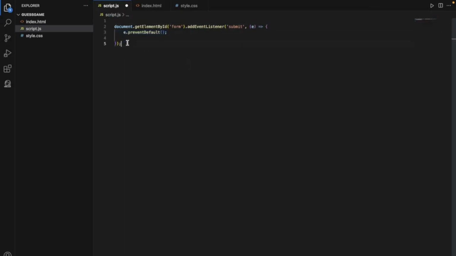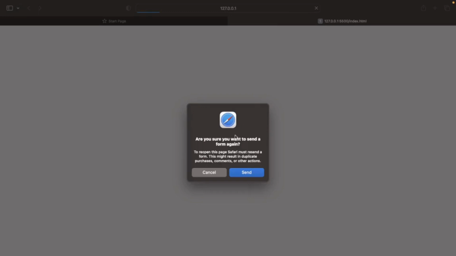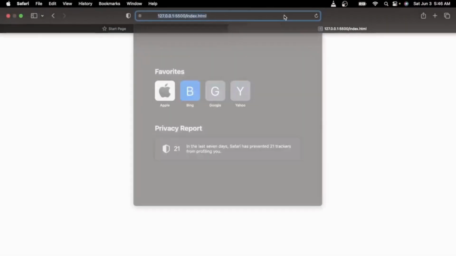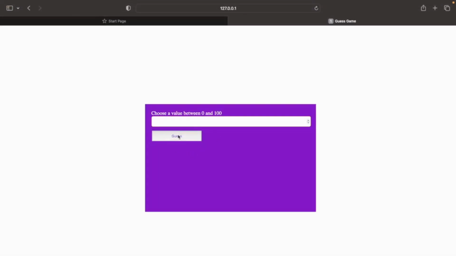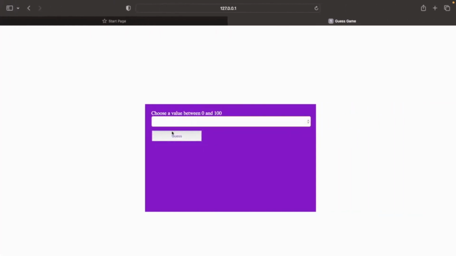I wanted to keep things simple, but it seems we won't go that route. So alert once more, and then we have our alert back.